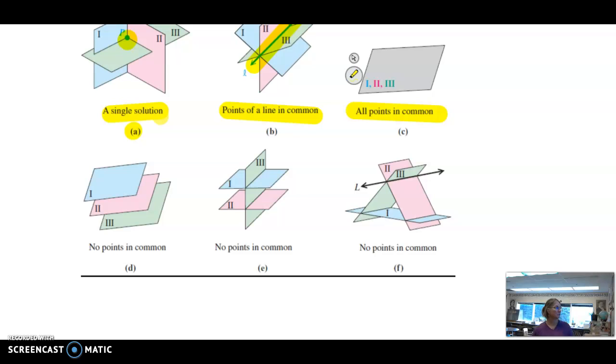You could have a scenario, so think of stacking papers. A piece of paper kind of represents a plane, but a plane goes on forever in every direction. If you had three planes that never intersect, so I don't have three hands, but imagine a third one there, you have no points in common. You can have two planes that are parallel, so 1 and 2 are parallel here, and 3 intersects both of them, but there are no points in common for all of them. And same thing with this last case right here, no points in common for that situation either.